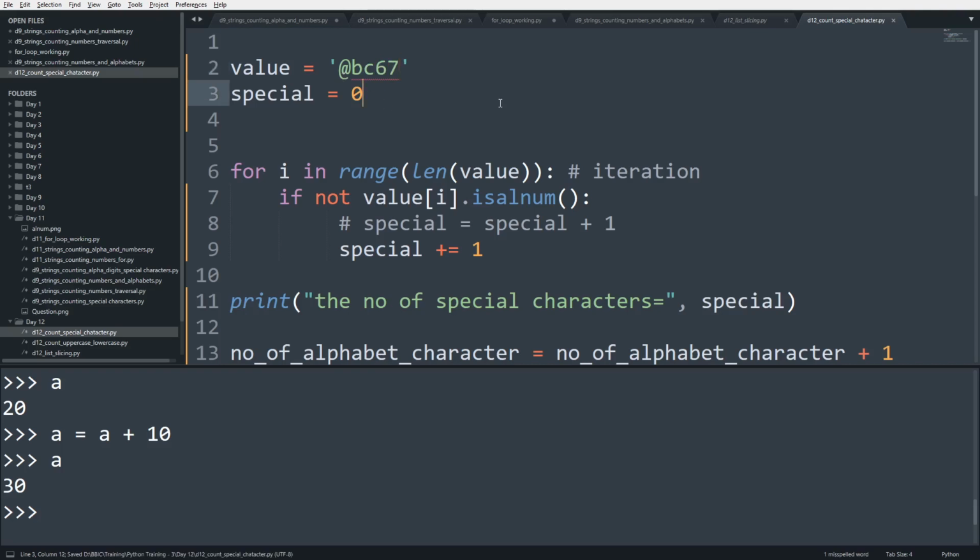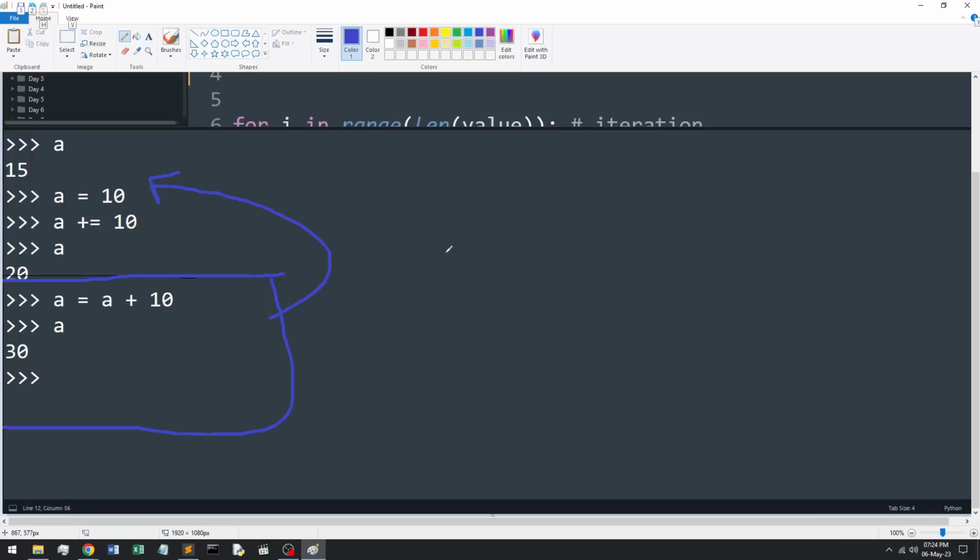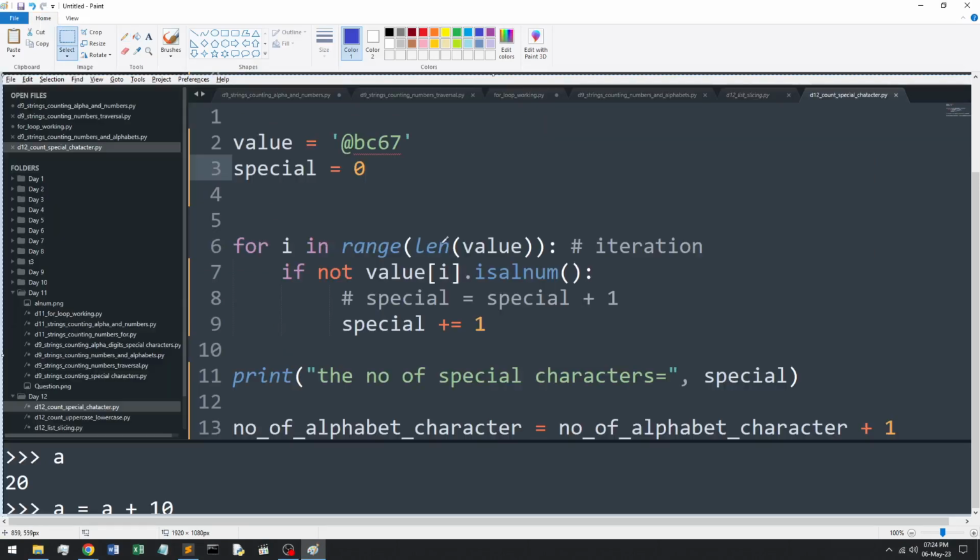First it will take the first character. What is the first character? At. Now what is it doing? At dot isalnum. Is it true or false?